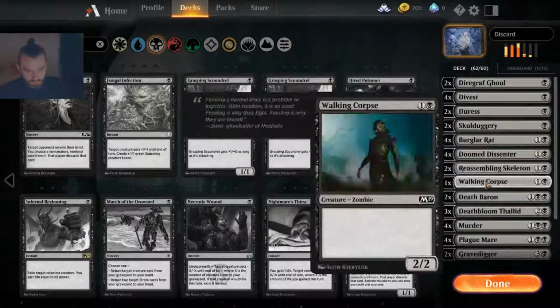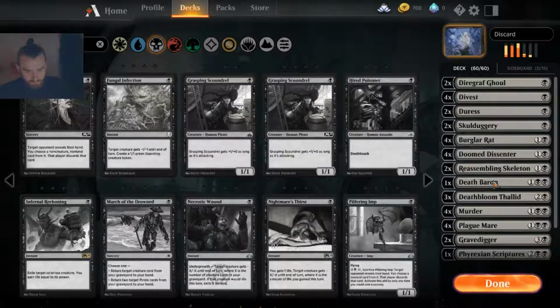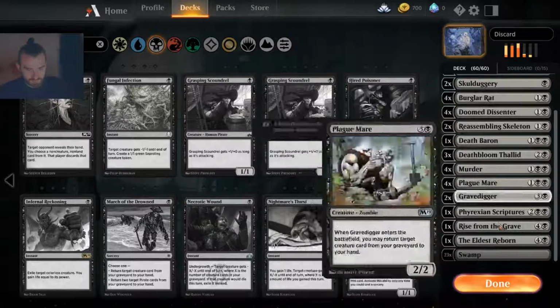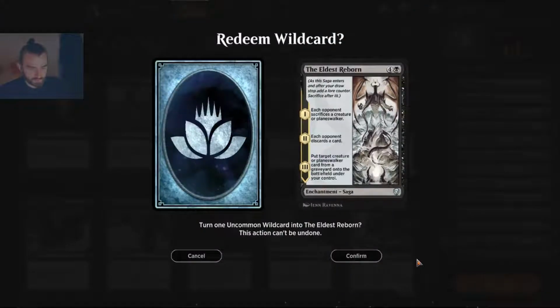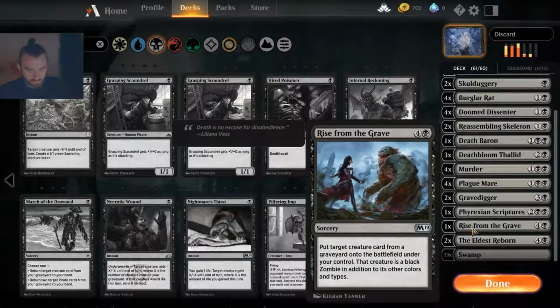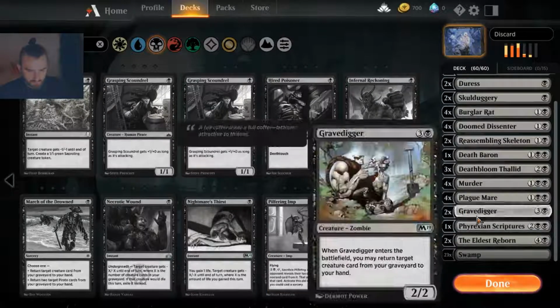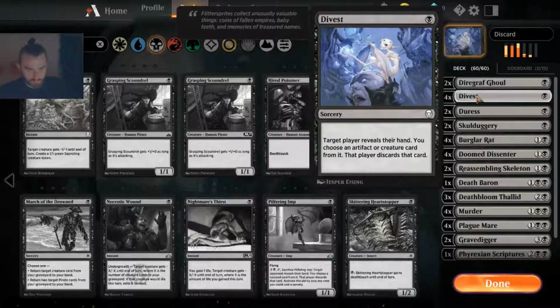And then we need to take something out. A Walking Corpse can go. Now I think we're fine getting rid of a Death Baron as well. We're not going to build a zombie deck, really. And we can increase the Eldest Reborns here. And with that, we can take something out. I think a Rise from the Grave would be a nice thing to take out. So now we got two Diregraf.